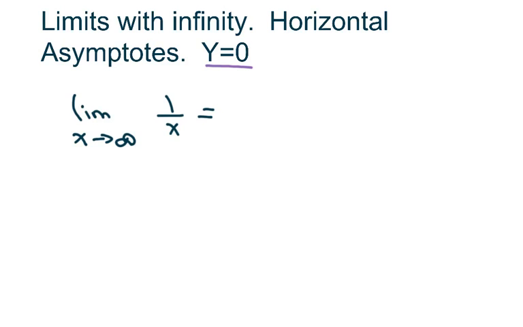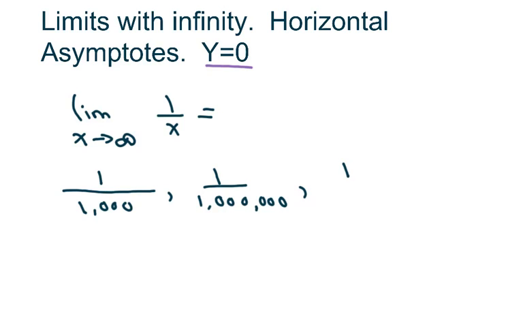So when you do that, let's just put in a large number. If I put 1 over 1,000, let x be 1,000, or 1 over, let's put 1,000,000, and get an even larger number. Let's just put as many zeros as we can get. We can go on and on and on. So we're getting a very large number. This is going to go to 0.